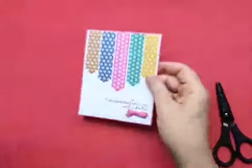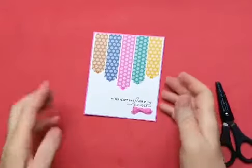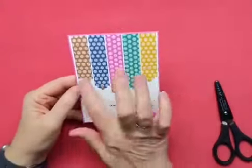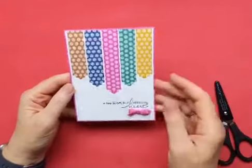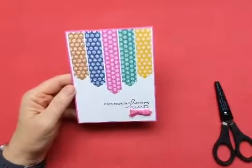Okay, so here's the card right here. These are 3. Oh, you know what? I forgot the punch. It happens every time, I forget something. All right, I'm going to go get the punch.